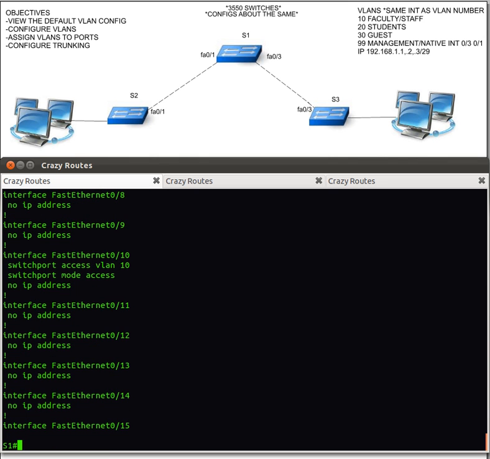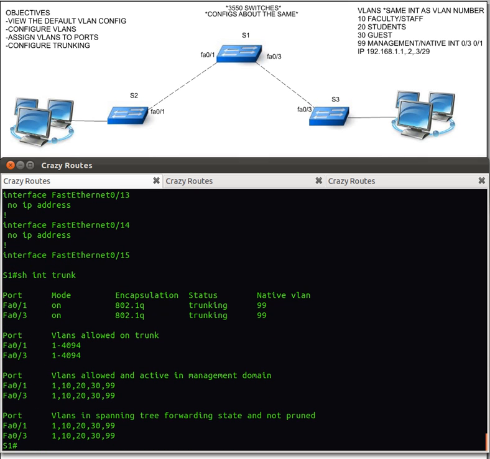Let me show you guys real fast what the interface trunk looks like now. We have the encapsulation as 802.1Q. It is trunking, and we are native VLAN 99. And this is for switch 1 on these two ports.